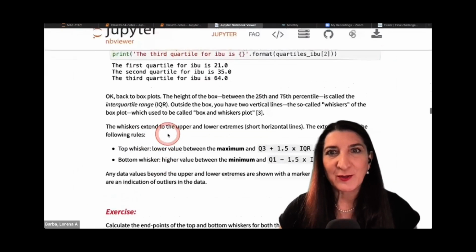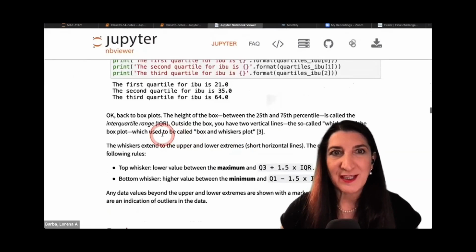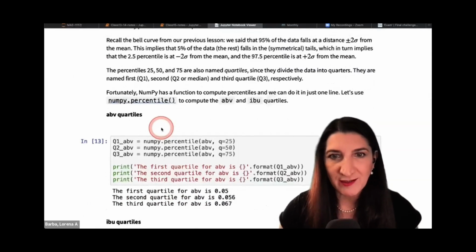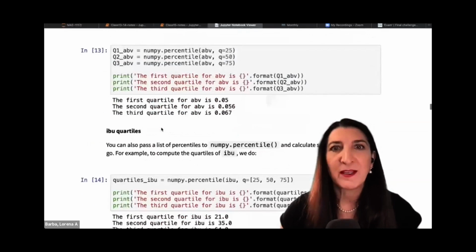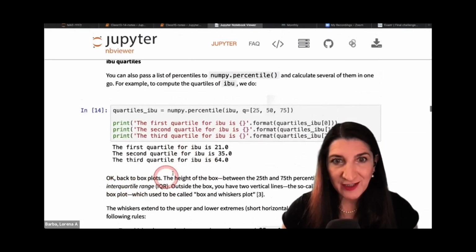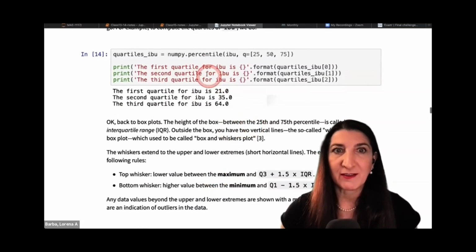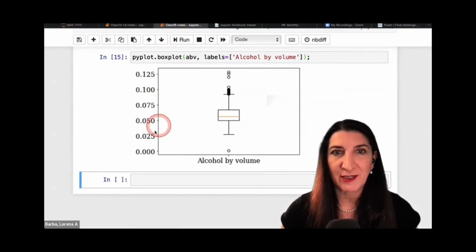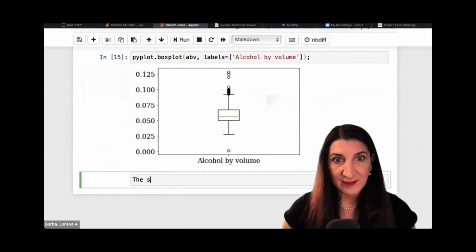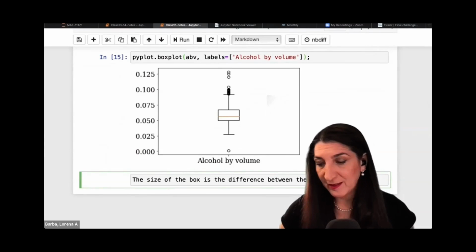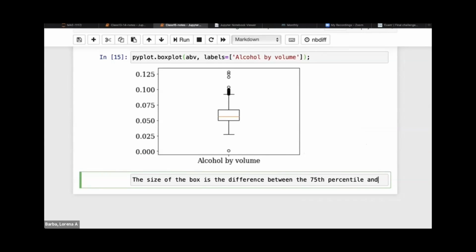Okay, so to learn about the whiskers, I have to first introduce the idea of interquartile range. The interquartile range is the height of the box, which is between the 25th and 75th percentile. So let me just write that here as a note. The size of the box is the difference between the 75th percentile and the 25th percentile.